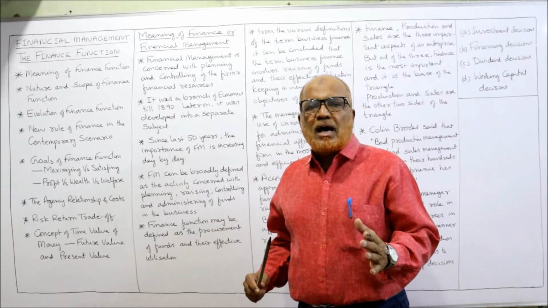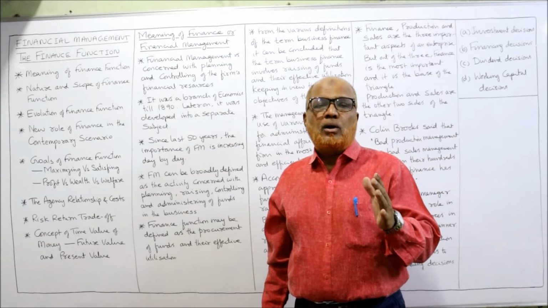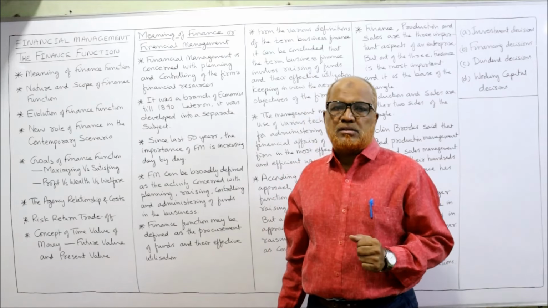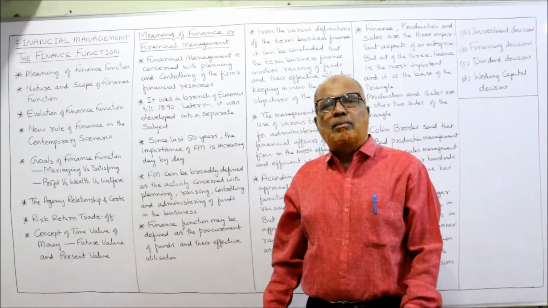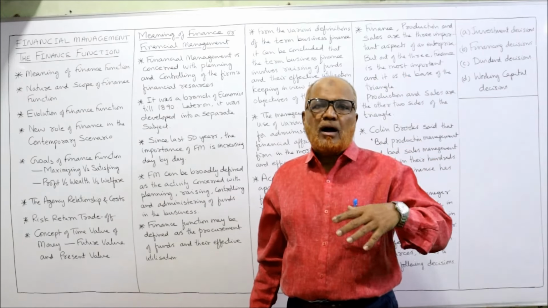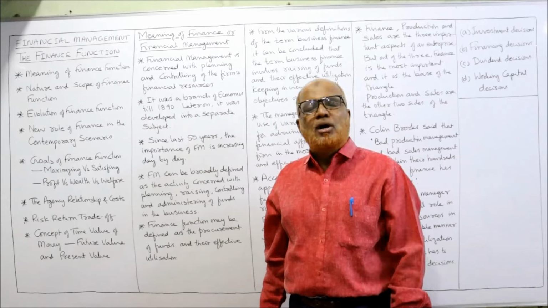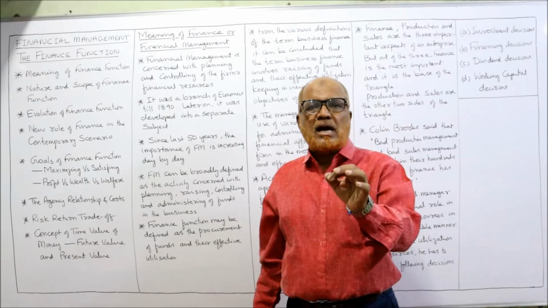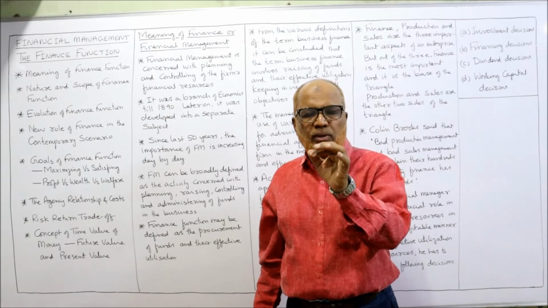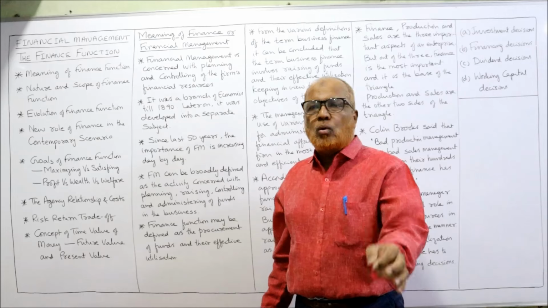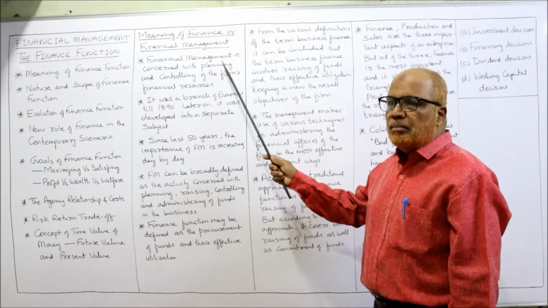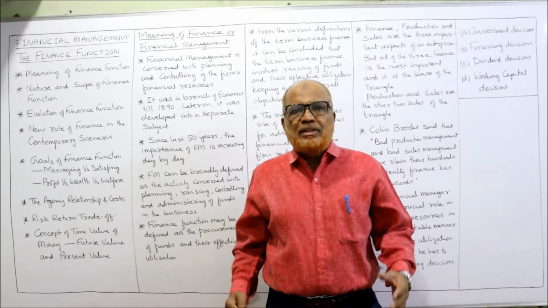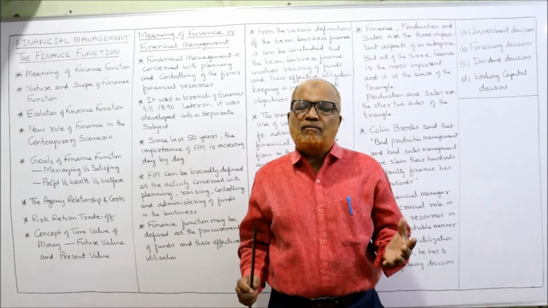So this finance has to be controlled properly in order to meet the liquidity of the business and profitability of the business. Different definitions have been given by different authors regarding the meaning of the term financial management. But all the definitions will conclude at one point that it is the activity which is concerned with planning, controlling, coordinating. Here, financial management is concerned with planning and controlling of the firm's financial resources. Without finance, no business can function.